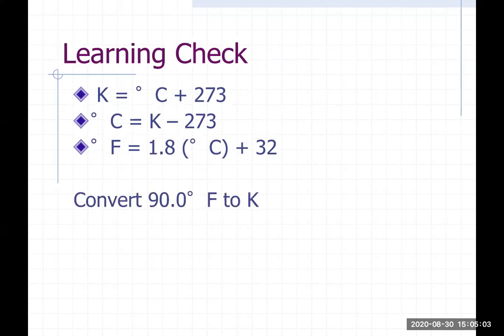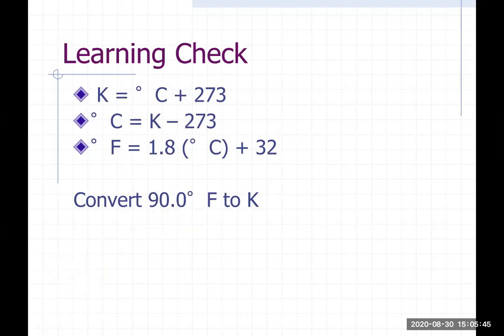So let's convert 90 degrees Fahrenheit to Kelvin. And in this particular example, we can't go directly from Fahrenheit to Kelvin. We're going to have to go through degrees C. So we're going to calculate degrees C from Fahrenheit. That's the first thing we're going to do. And again, we only have one value and one set of units. So that's what we're going to start with. So we have 90.0 degrees Fahrenheit to start with, and that equals 1.8, I'm just plugging into this bottom formula right here, times degrees C plus 32.